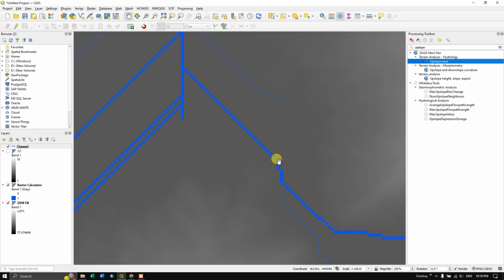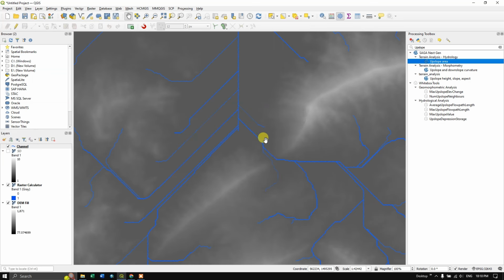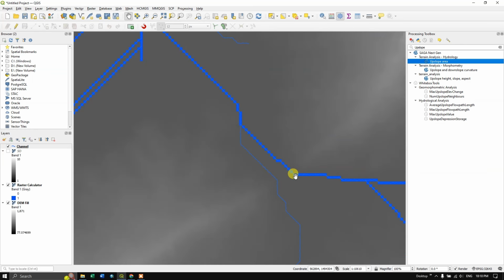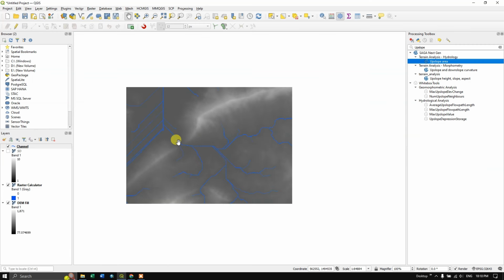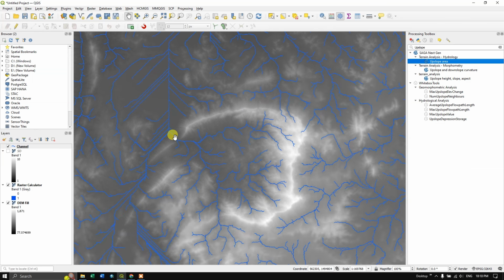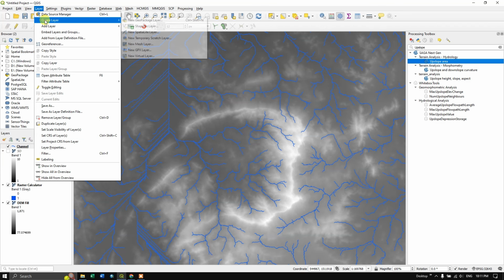So this is the outlet from where the water is joining to the others. So I am going to use a point and define the outlet, and with that we are going to input the x and y value. After inputting the x and y value, you can see a watershed will be created. Let us see how to do that. So you can see layers, and you can see create layers, create a new shapefile layer.